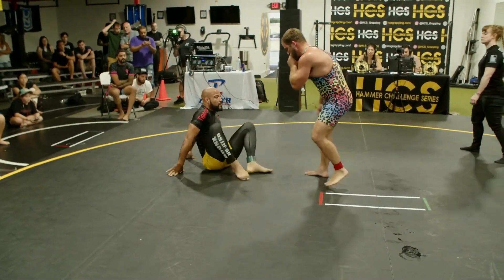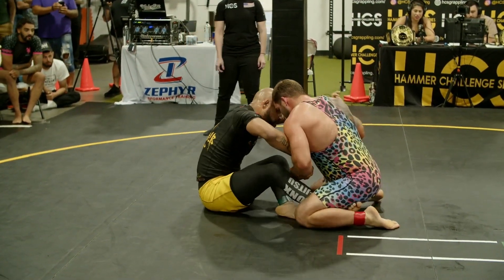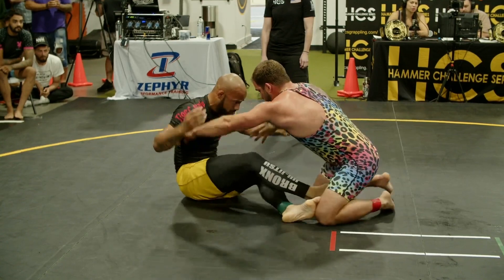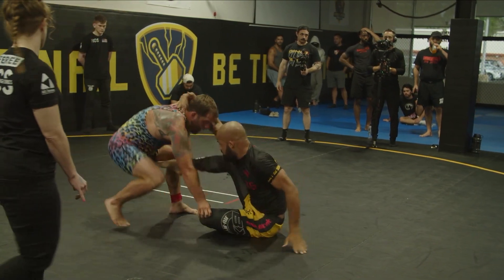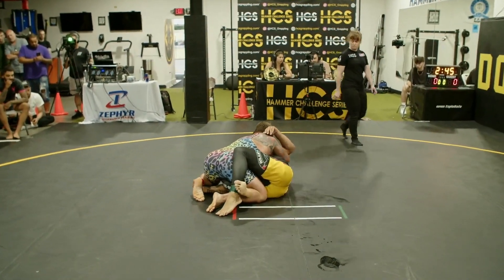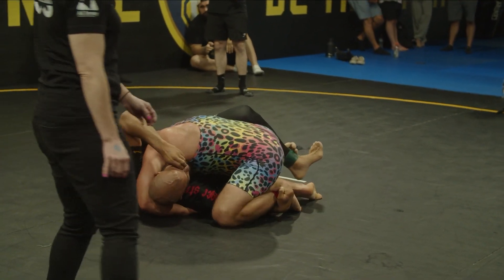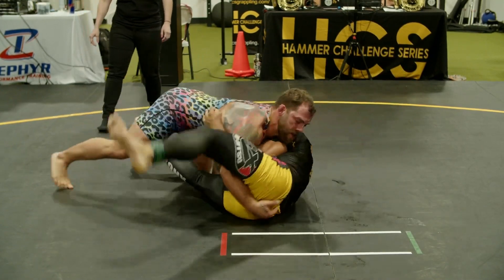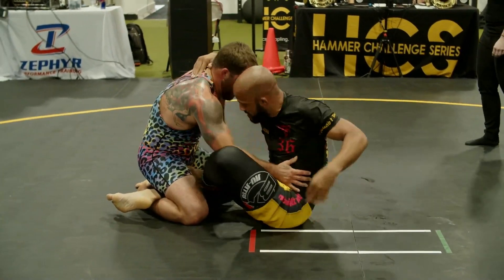It looks like we're going to see a little role reversal here. With the singlet, you have to assume the man has some sort of a wrestling background, and you can see how he opens his base while on top. Cabrera is very versatile — very fluid whether he's on the bottom or on top. I want to see how Wiley plans on passing the long legs of Cabrera to get into a position he wants. You'd have to assume Wiley wasn't looking to be on his back, and being on the bottom of someone with really good pressure is super exhausting.